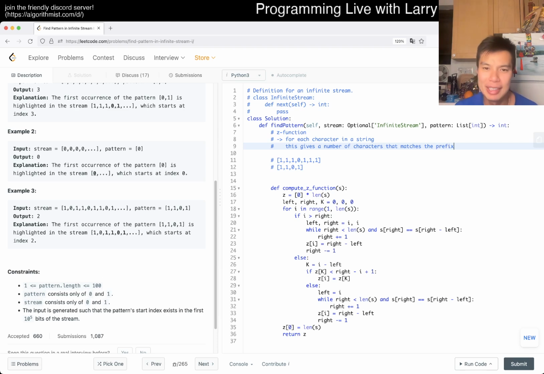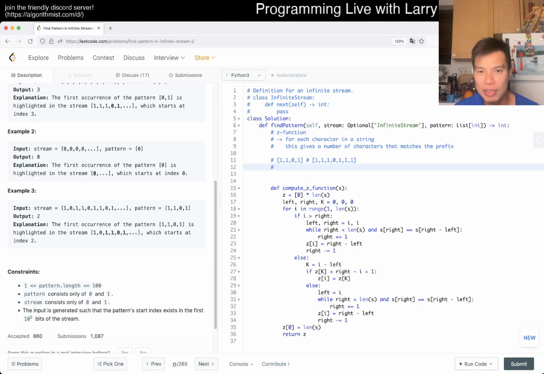So basically, to convert this example where this is the pattern, we can just put the pattern in front. Then we add, usually people add a pound key or maybe a $ sign. And then after the first 4 characters, after the pattern, or the 5th if you count this as a pattern, you match this with this and so forth.